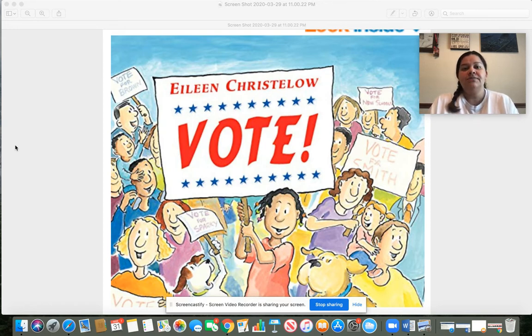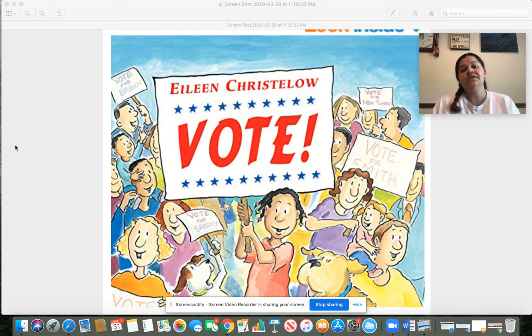The book mentions Elmer and Sparky. Sparky is the younger dog who asks Elmer a whole bunch of questions, and Elmer knows how to answer them because he's the owner of Chris Smith, who is running for mayor. They talk about the founding fathers and how over 80 years ago they changed the voting policies to allow women to vote and African Americans to vote. And it talks about how you have to be 18 to vote. The book also mentions political parties and campaign, and there are some other important vocabulary words throughout the book.